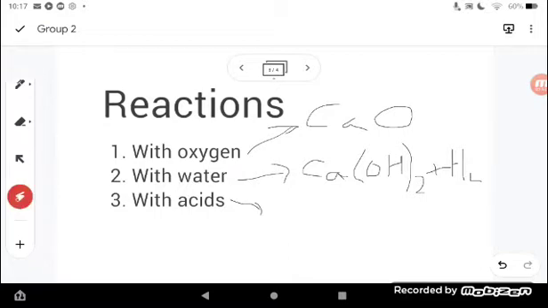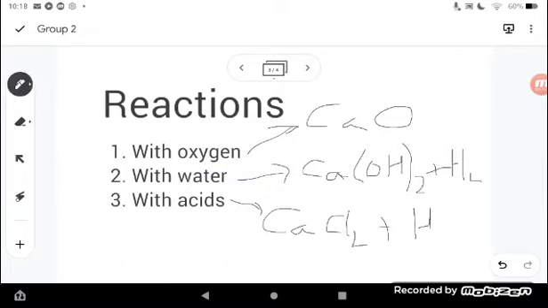In acids, you are going to get calcium and then your base. So the most common one they give you is calcium chloride. And the reason they give you calcium chloride is most people tend to forget that you'll get a 2, so it'll be CaCl2. The reason being, again, this is going to be 2+, and the chlorine is going to be -1. So I need two -1s in order to balance out the 2+. The other product I'm going to get is H2. Okay, and this will neutralize the acid.